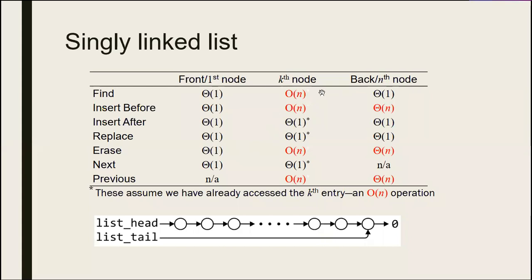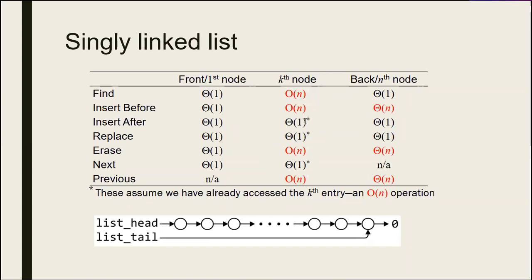And if you want to insert in the middle at any position, like the 4th, 5th, kth node, 6th, 7th, the challenge is that first you have to actually find the node. So you have to first implement the search, and the complexity of searching is order of n. And after that, you have to insert or replace, or find the next node. So the kth node actually takes two complexities.